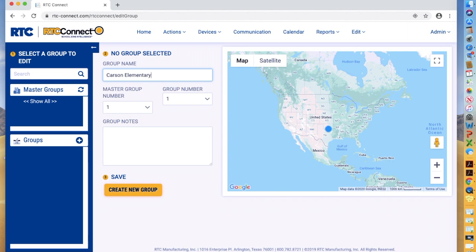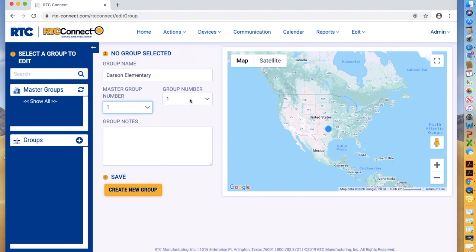Since there is a search tool, most agencies also use the tier of school, like elementary or school district as well. After typing the group name, choose the master group the group will be in. Remember, master groups typically represent districts, areas, zones, or any large clusters of groups, and they help with narrowing down groups and locations to issue action commands to.